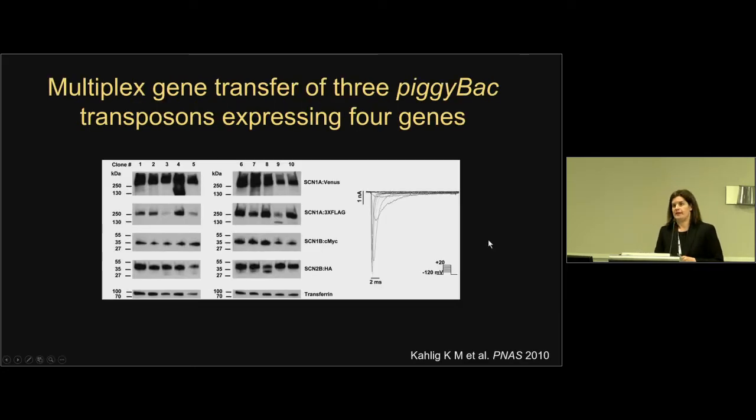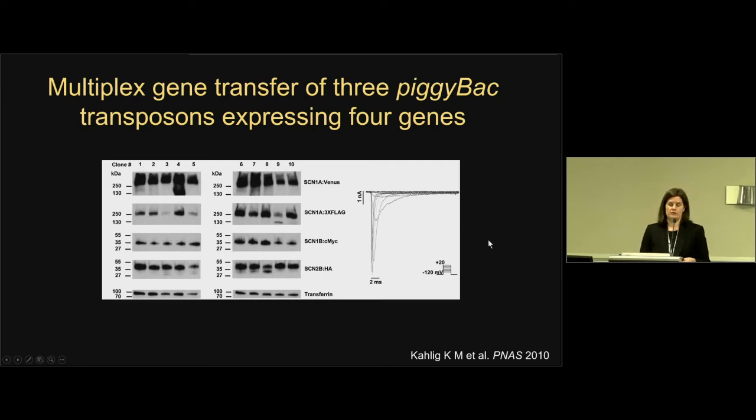Interesting feature of piggyBac is that because it's integrating between 5 and 30 copies per cell, you can multiplex it. So you can put in multiple transposons at the same time. They're all going to get integrated and expressed. And so here we're looking at different clones. This is a complex where you need all 4 of these genes to be expressed and come together to form a functional complex that generates this signal over here. So we do this all the time with various systems.